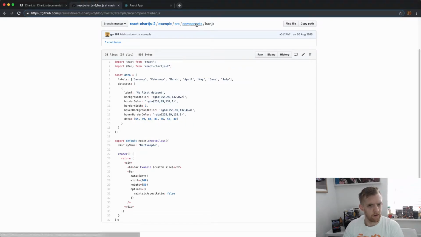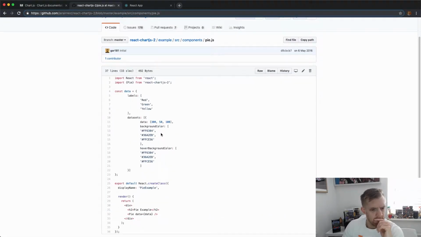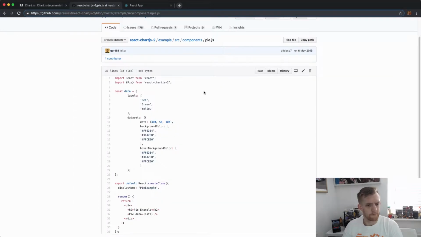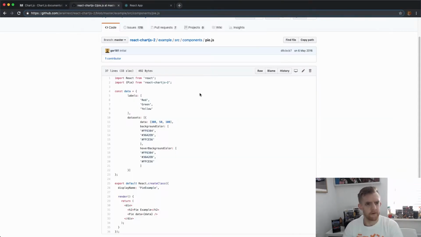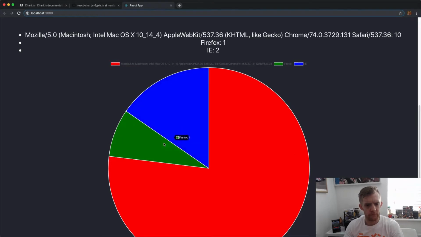Background, oh, it's bar chart. Let's have a quick look at the pie chart example. Background colour. Colour, not colours. Let's see if that makes a difference. There we go. So red, green, and blue.